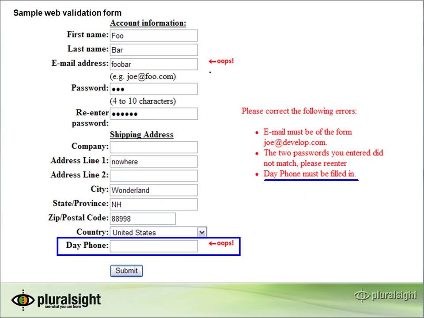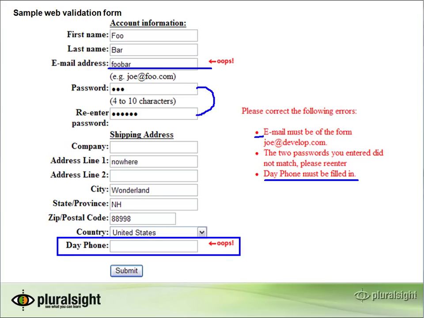Here's another example of validation you might enforce. This email address is obviously not properly formatted. It doesn't have the @ sign or the dot extension at the end, and you'd want to make sure that was enforced. And again, we're notifying the user of that in our list of problems on the current page. Another type of validation you'll often want to enforce is comparing 2 fields.